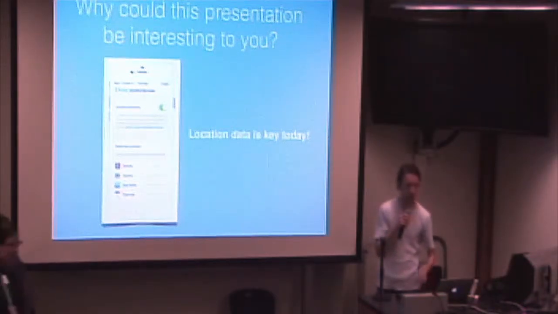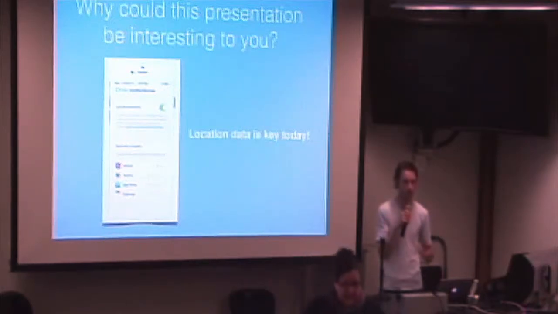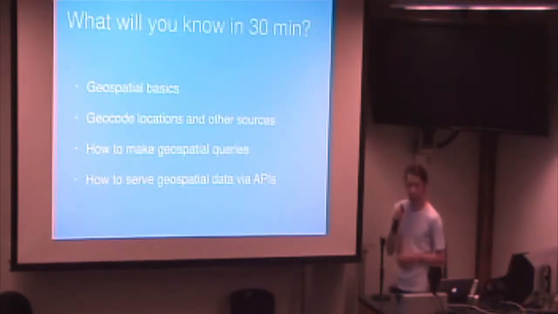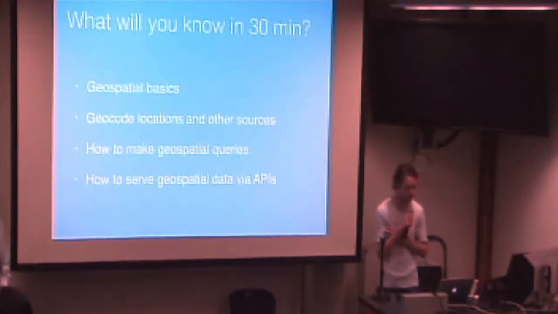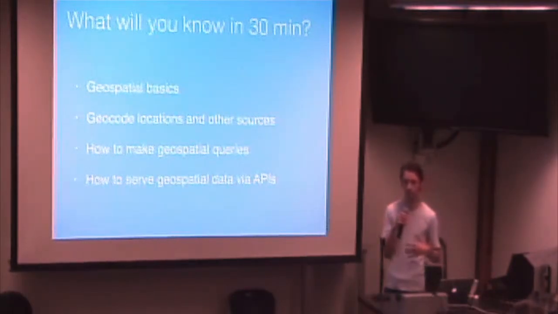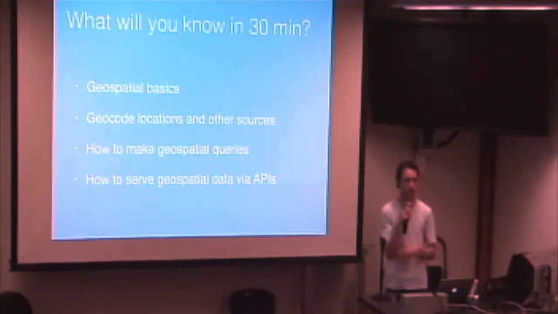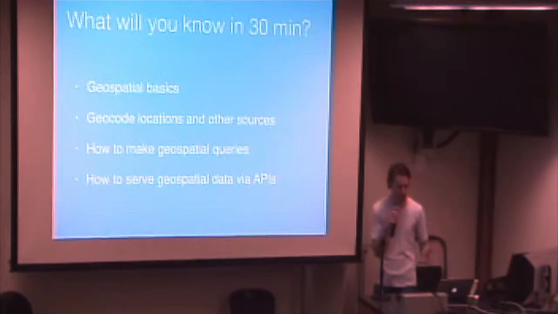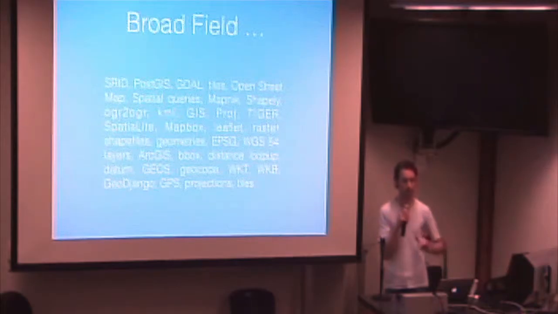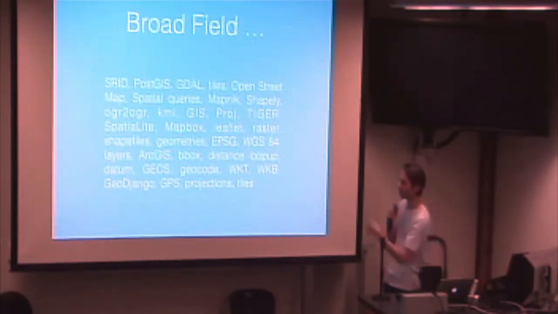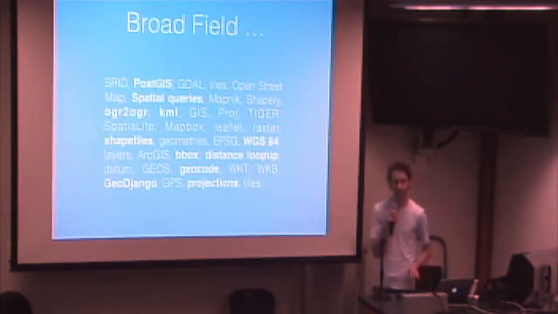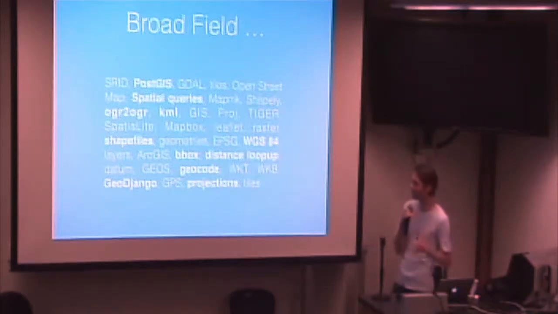There are some tools around for dealing with that, what databases you can use, and how you can create API endpoints. So basically, for the next 30 minutes: a quick intro to geospatial basics, how you can geolocate locations, how you can deal with the data, how you can make queries, and then a quick intro on how you can create an API endpoint. It's a pretty broad field, and I have to be honest, I'm not the geospatial expert. There are so many things you can talk about, and I only want to talk about a small subset. So just to put this up front, we're getting narrower.